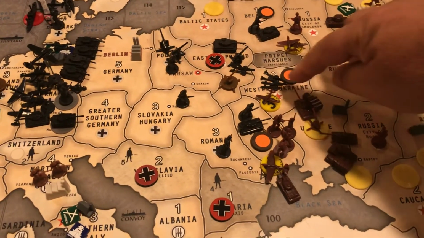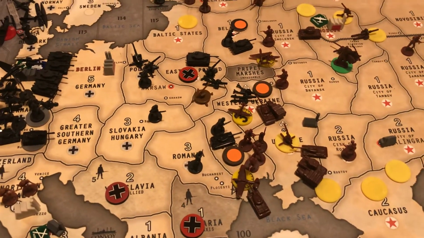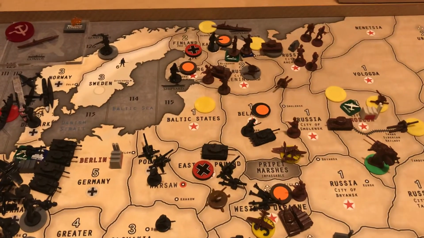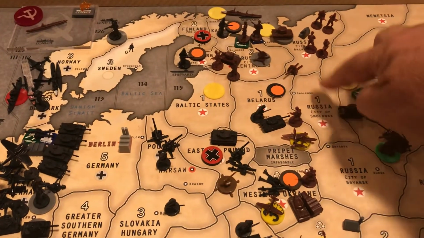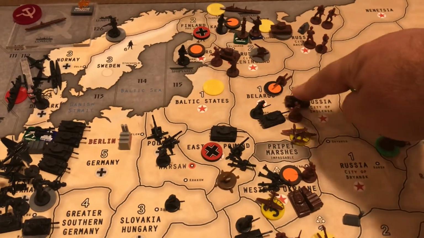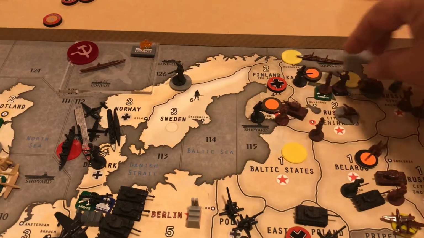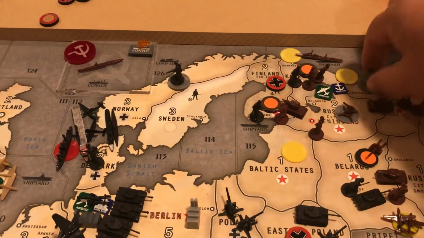In the Ukraine, or Western Ukraine, I've got a tank and a mech coming in from the Ukraine proper, and 1 infantry from Bryansk. Belarus, added an A. I got an infantry coming in from Smolensk. I've got an artillery coming in from Archangel, and 1 of my 2 tanks in Moscow, along with the 2 planes.